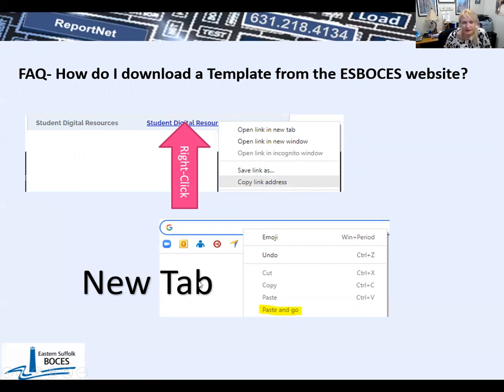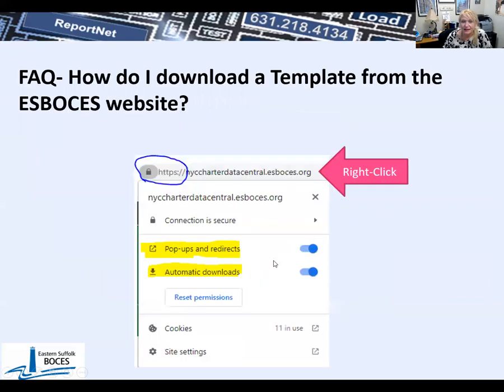Paste and go. The other option I know which works well, it didn't work in Chrome, but IE. Okay, great. Thank you for letting me know that. So YouTube watchers of this recording, it works with IE, but it didn't work with Chrome. In that case, I'm going to guess that it would also work with Edge, that's kind of like the newest version of IE. The other option is, and this one is particular, I was on Chrome. And again, like I said, I had to set this up for myself on my computer. In the upper right-hand corner, you can right-click on the image of the padlock.